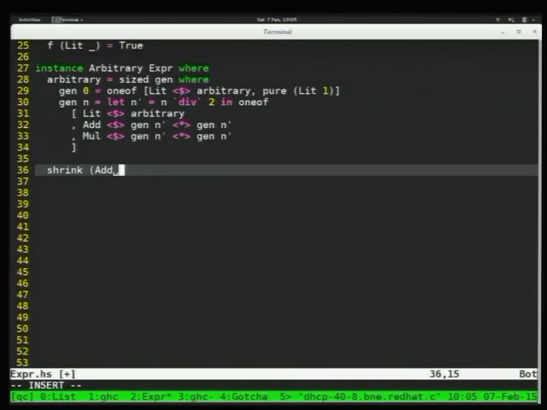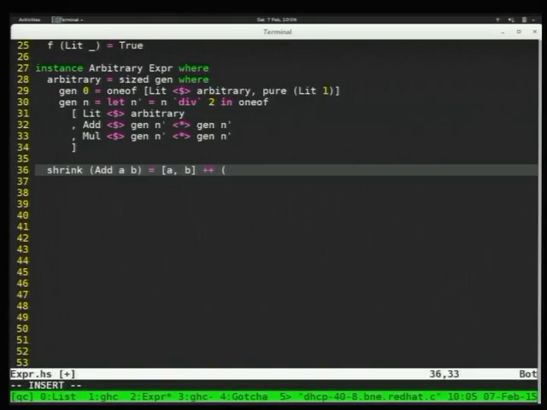Okay, so if there's an add expression, a shrink of add would be, for example, the list just A, just B, so we're stripping off the add and just returning either the left sub-expression or the right sub-expression. Or we can recursively shrink on A and B and return an add.